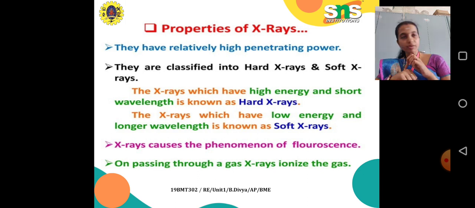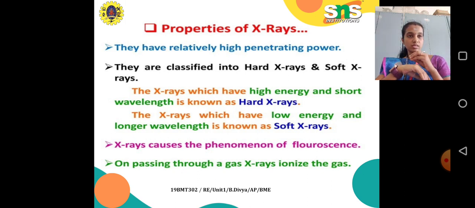For bone fractures, right? It has to penetrate. Since it has high penetrating power, we are going to use it for bone fractures or the like. To identify a fracture in the bone, we need high energy to penetrate inside all the layers of tissue and skin, and then identify what kind of fracture it is and where the fracture has happened. For identifying bone fractures, we go for hard X-rays, where we need high energy.